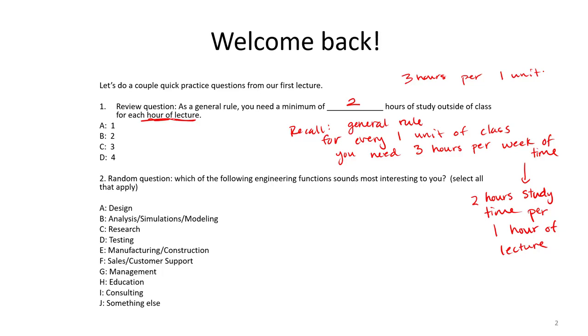So it's also important to think about what types of work you would like to do as an engineer. Do you want to do design? Do you want to do testing? Do you want to do manufacturing? Or maybe education? Depending on the functions you're interested in, you may want to plan your career and your skill development accordingly. So we'll cover that in more detail during today's class.